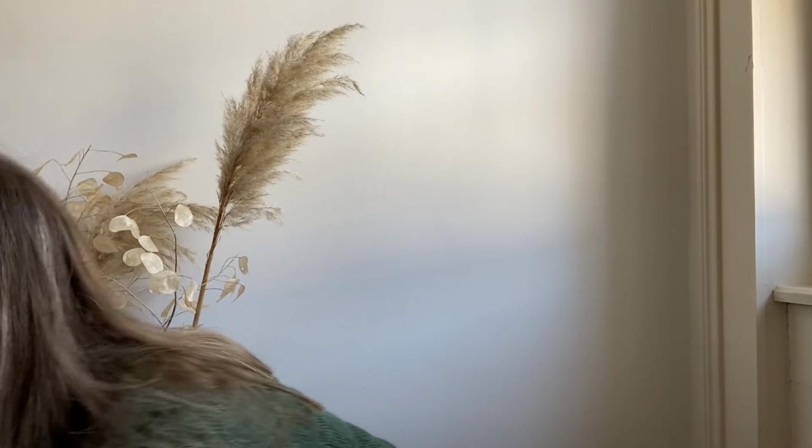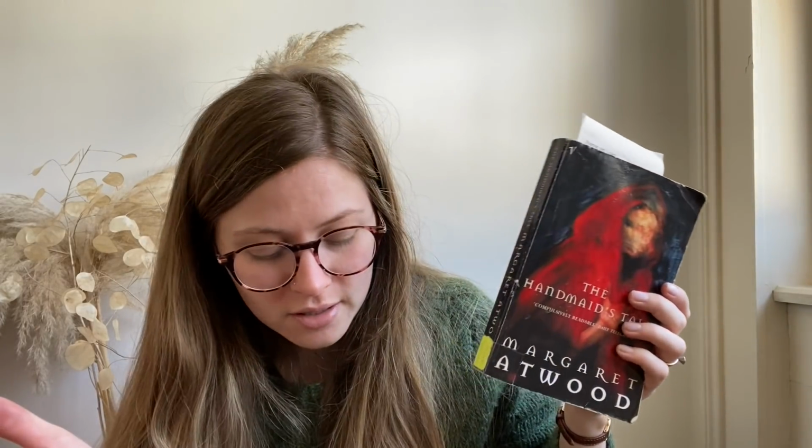I also picked up my copy of The Handmaid's Tale from the library. I was able to order it and they only charge you 50p, which is great. So I'm going to have to start reading this very, very fast. I actually haven't finished The Man in the High Castle yet, but I'm probably like 75% of the way through it. But yeah, this is one of my yarn clubs. We're doing dystopian novels for 5 months of this year. So I'm excited to read this and then dye the club yarn for it. The listings are open for that now.